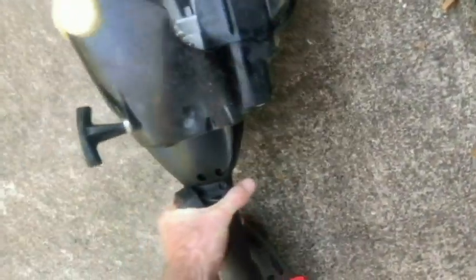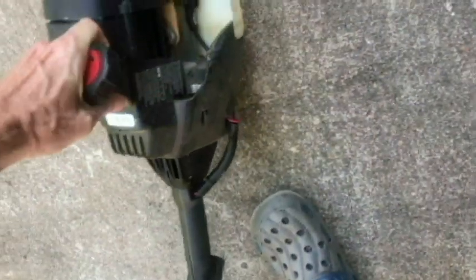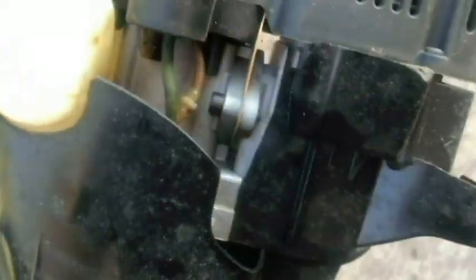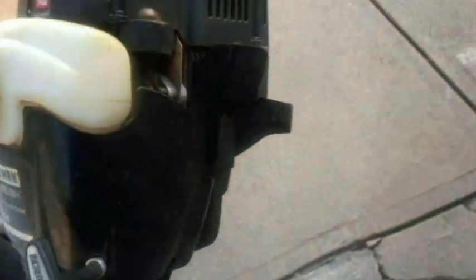Oh, look at that. Okay. It's looking like this was taken care of very well. Indoors, it's clean, so it's pretty much been stored like you would want to store your trimmer, from what I'm guessing. Not any cobwebs, not been left out in the rain.